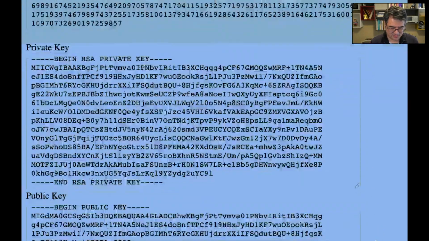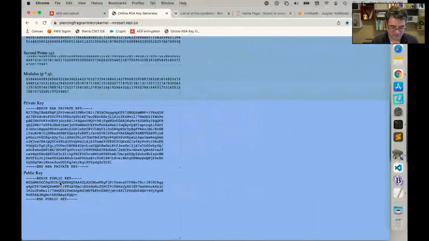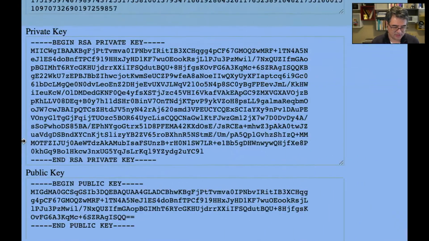And then it has generated 2 keys, one called the private key and one called the public key. So one of these is used to encrypt the data, and the other one is used to decrypt the data. And when you generate RSA keys, this is what they actually look like. They're base 64 encoded, and then inside of each one of those blocks is the data about those keys. So they are just really big numbers, basically.